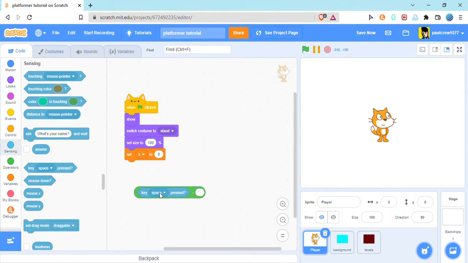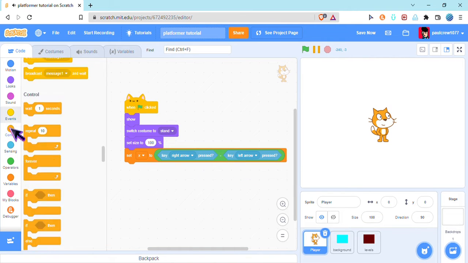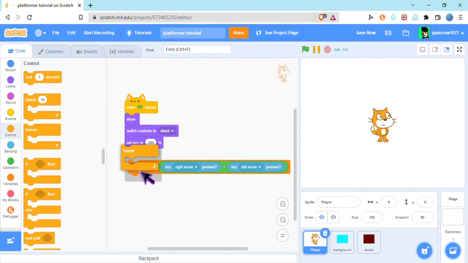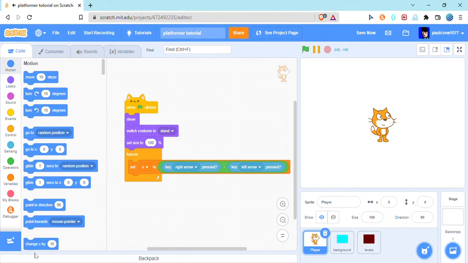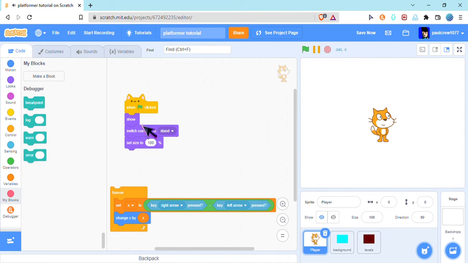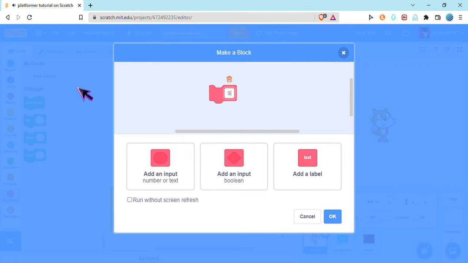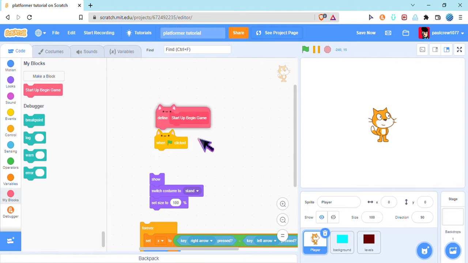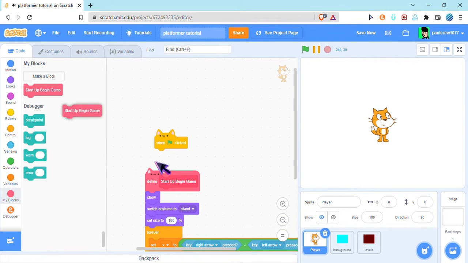I'm using Scratch add-ons a little bit so I can clean up the blocks, and it makes a sound if I connect blocks. So if we put this, okay, we have to put a forever loop. Change X by the X. Start up, begin game. Do not take this. Do not take that. Okay, now I'm just gonna put that in there.